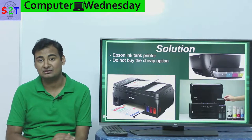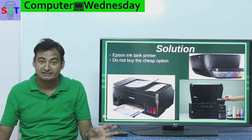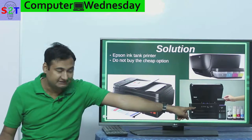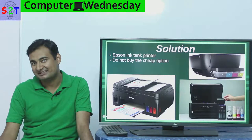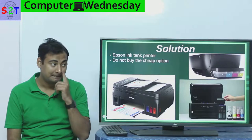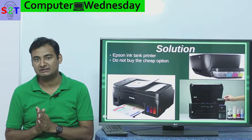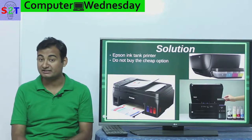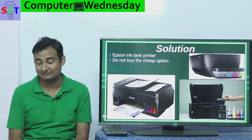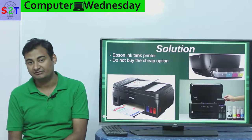So did we have a solution? Epson was losing market share — their reputation was compromised and Canon was dominating the photo printing market while HP dominated everything else. So Epson, in one desperate attempt, did one good thing: they released the ink tank system. This is their ink tank system — and that changed the industry. Because if one company starts doing that, others have to follow. The consequence is that every printer is now more expensive — at least twice or three times the cost — but the benefit is you can actually print with them.